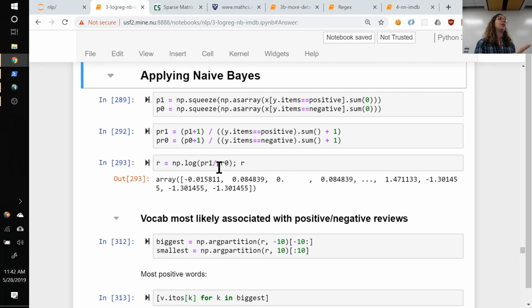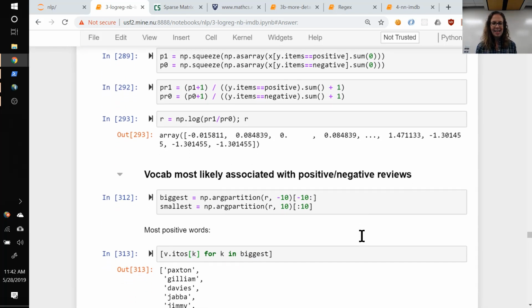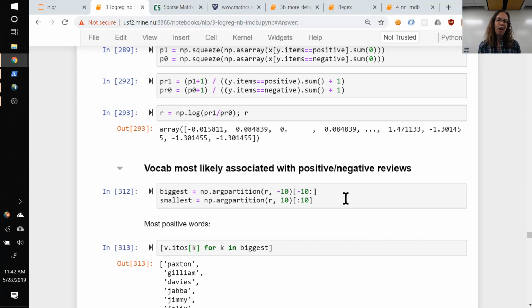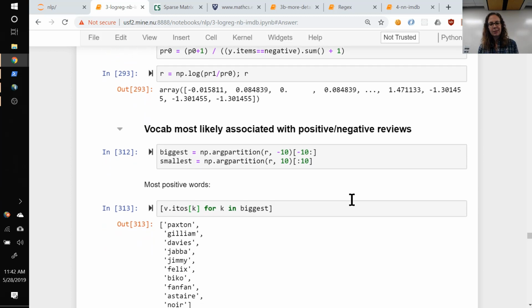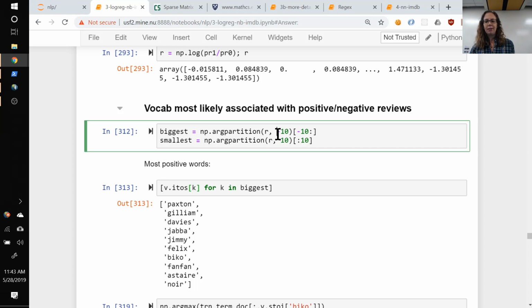But here I just wanted to use it and see, does this make sense? I looked up the vocabulary most likely associated with positive and negative reviews. And I used NP-arg partition, which does not perfectly sort things, but it'll give you the number you request. It'll create a partition.